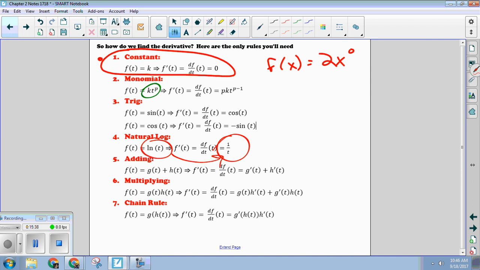So, the integral of 1 over x, or in this case, the integral of 1 over t, you can't use the power rule, because there's no way you can take a derivative of a power and end up with t to the negative 1. Okay? So the integral of 1 over t is the natural log of t. Okay? That will become more important as the year goes on. I put it here to alert you to it so that you guys could have that oh moment that you almost had. Okay? Does that make some sense?